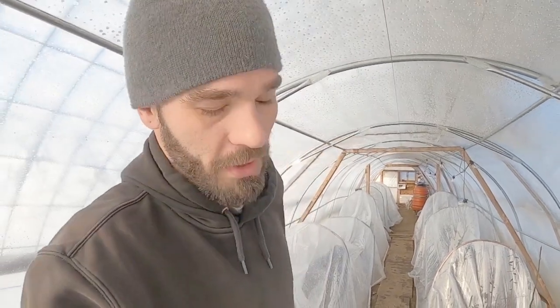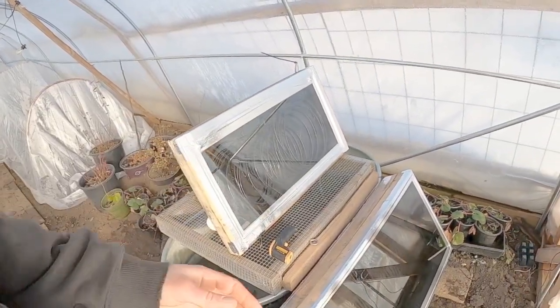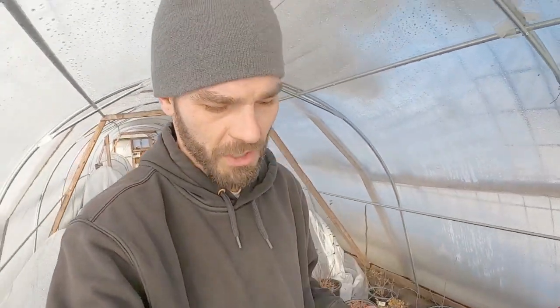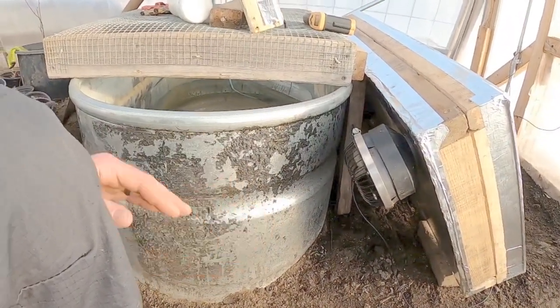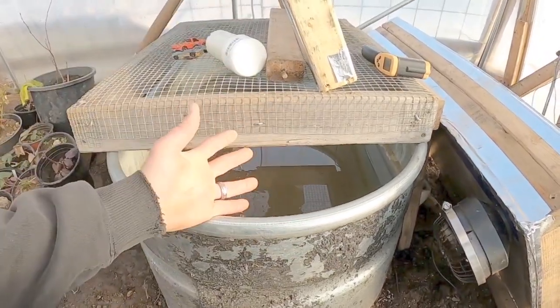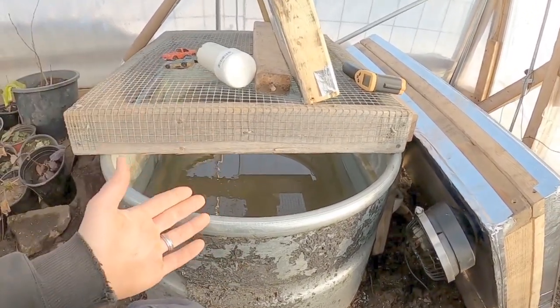I'm going to have to shed this coat — it's getting warmer than I thought it was going to be. I'm pretty astonished with this greenhouse: the double layer, the heating system, and all of the little systems I've built and put in play. I really want to get some temperatures from this box but we've only been out here 20 minutes and I just brought this from my freezing garage — it was like negative 10 in there, so this thing still has to warm up. We've got a nice sunny day today so I'm going to let this operate and then bring another update to show what kind of BTUs we're putting out and what kind of heat this is actually cranking out. With these freezing temperatures I really haven't spent much time out here — I've come out just to check on everything and make sure it's still alive.